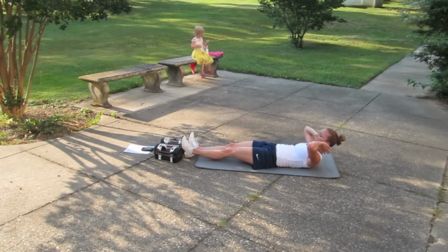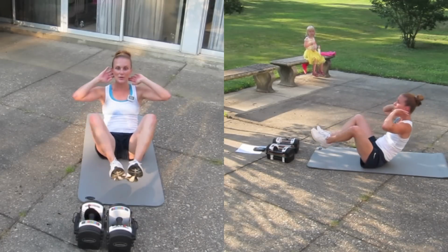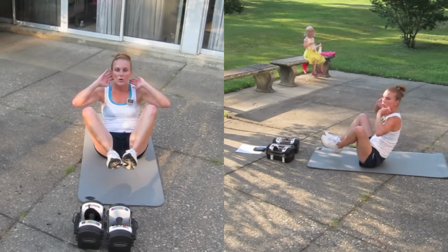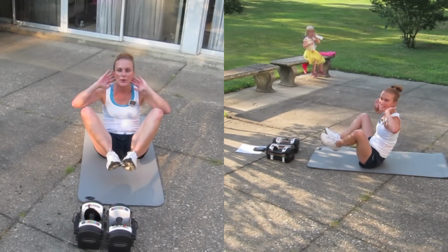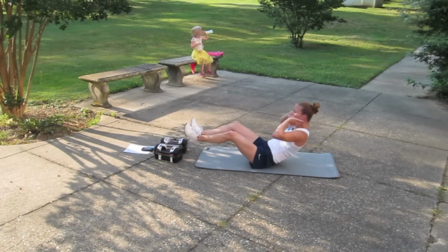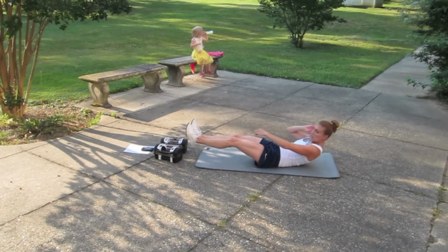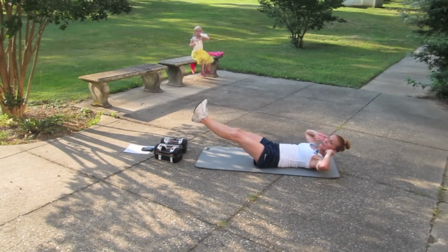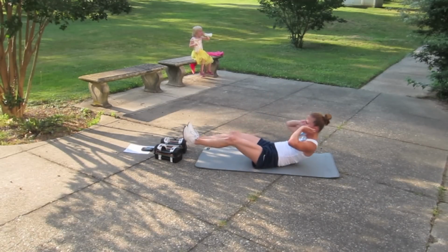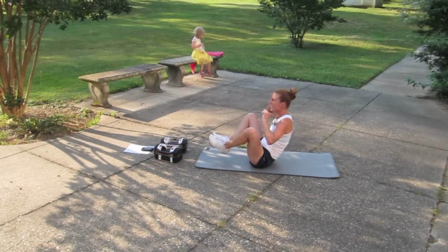All right, frog crunch. Heels together, toes out. Crunch it in and out. Squeezing your inner thighs as you extend them out. Squeeze them. Elbows staying wide. Try not to let your shoulders hit the ground as you extend back. Squeeze those inner thighs as you extend.